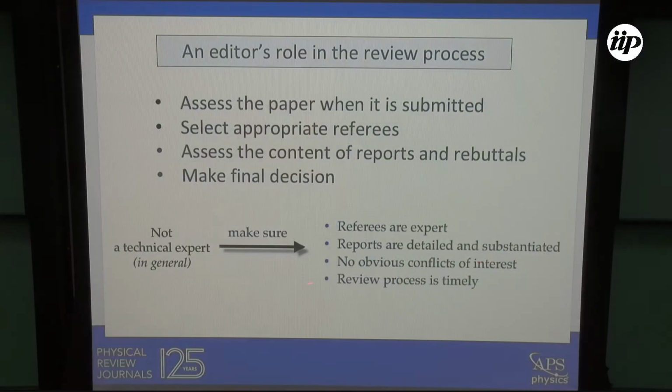We do make sure that the referees are the experts, that the reports are detailed and substantiated, that there are no obvious conflicts of interest, and that the review process is timely. So this is what we try to do within the process. That's basically our goal, to conduct an impartial and thorough scientific review of your work, and actually to improve your manuscript through the process.